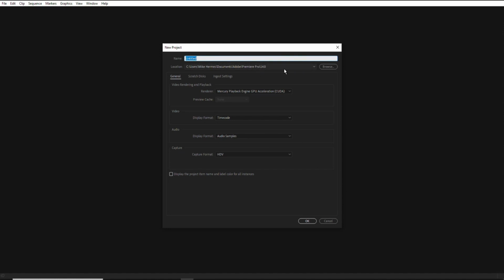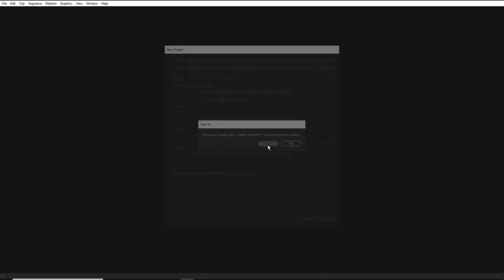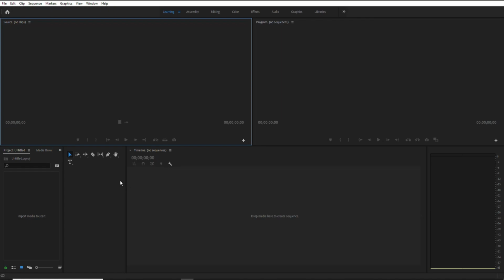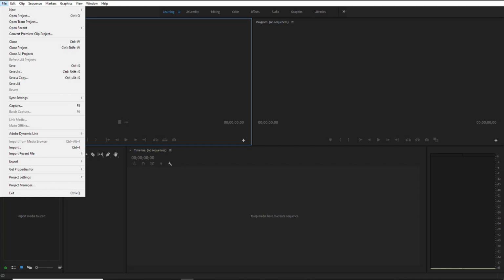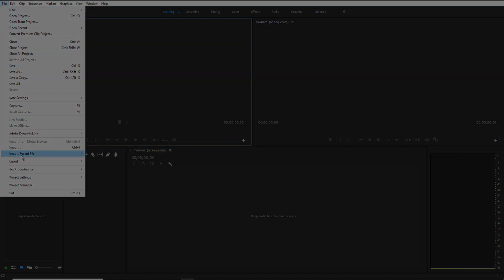I don't necessarily want to save this project, just want to save the output, right? So everything else I'm going to leave as default. I click on OK, and there we go. Wait for this to load up. And now what we're going to do is import our images.